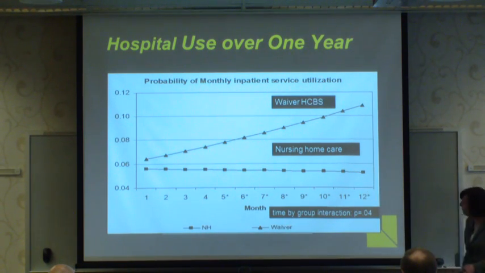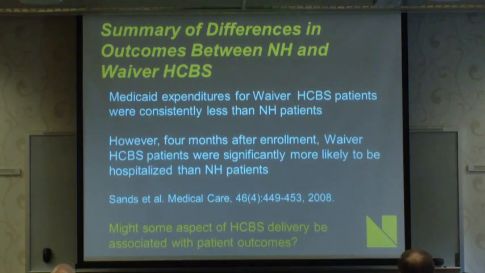So that really bothered me. Why were they going into the hospital? What was causing this? Was there any way that we could modify this in terms of program administration? So that led us to the next study. So we concluded that, in fact, they were meeting cost objectives, but the problem is I'm not sure that we could say that the quality objectives were being met. And so that was the conclusion of this first study.